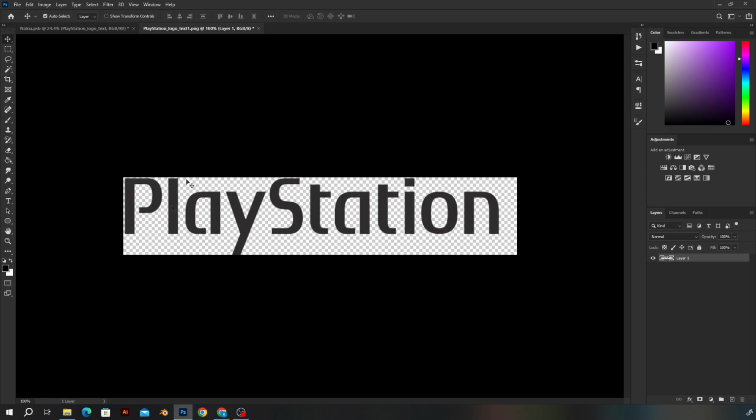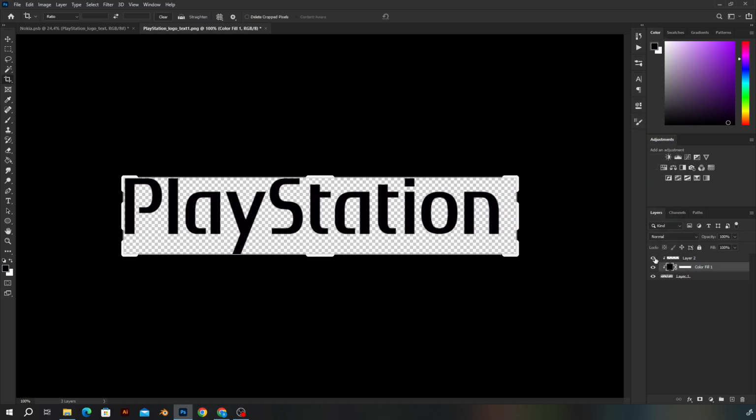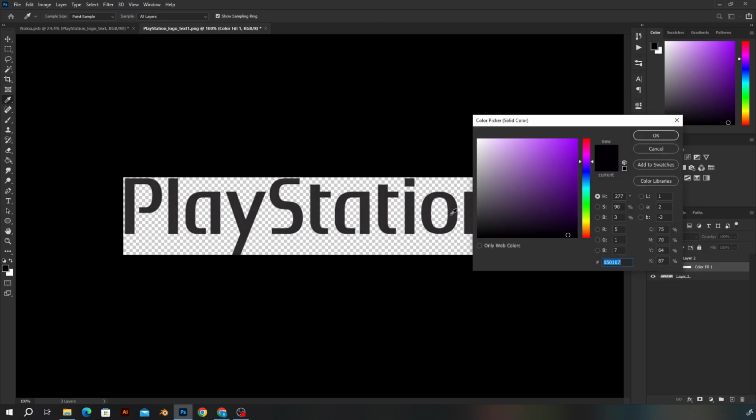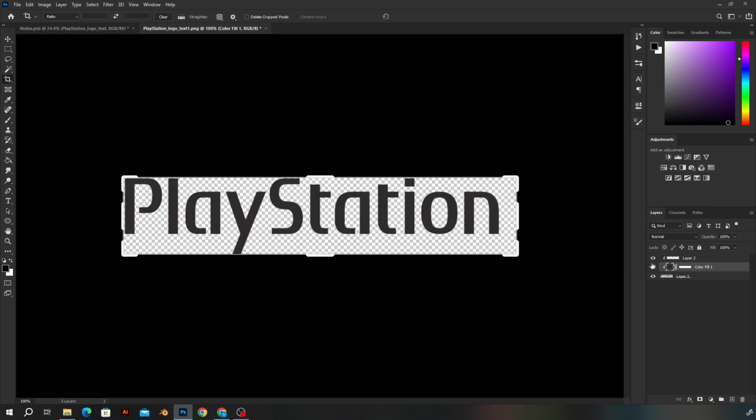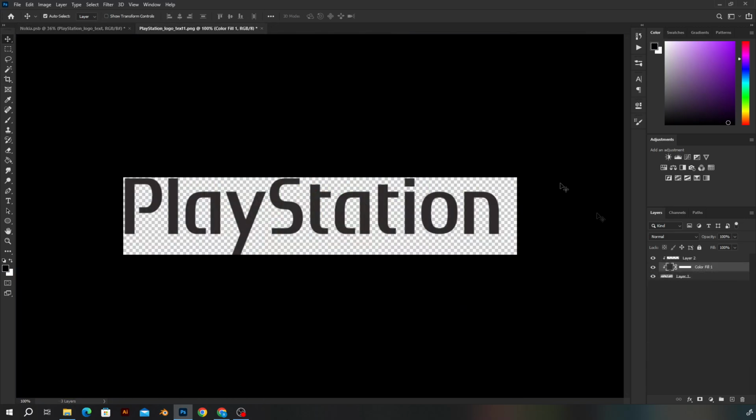So let's just crop the logo, and you can do that by simply pressing Ctrl and click on the layer of the logo, and by pressing X it's gonna automatically crop it to the selection that you made. Actually, something that I'm gonna do is add a new layer and clip it to the logo. Then I'm gonna click on the logo layer and add a solid color. Let's press OK. First let's hide it, then double click it and select the color from the original logo. This is just to get rid of the white outline that you can see in here. I don't like this white outline, so I'm just gonna try to get rid of it.